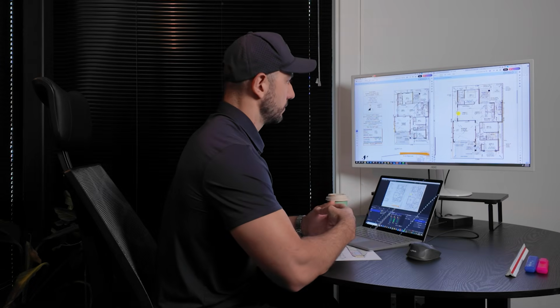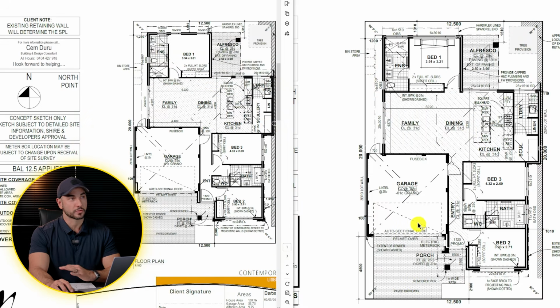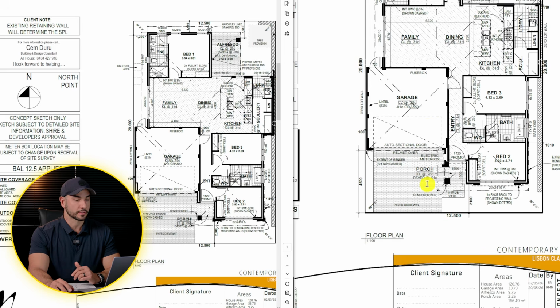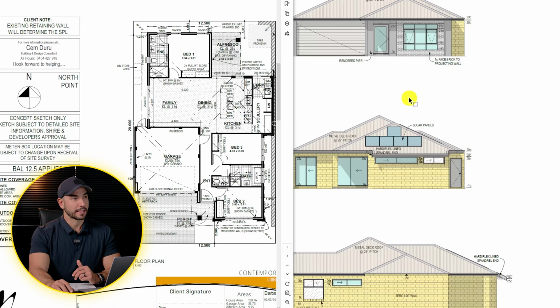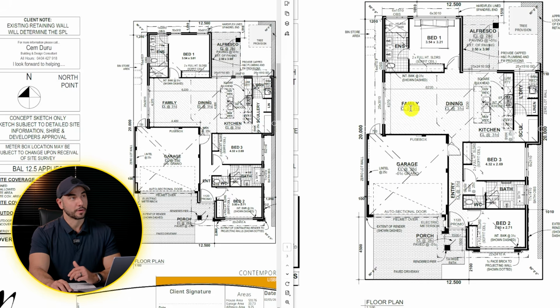So you can see the difference between just plonking on a standard plan and even doing 1 revision with some upgrades versus spending the time to do 2 revisions. This is a very, very limited space to achieve absolutely everything on that wish list, but we've managed to do it. So we've got that front facade with a single course feature brick, which was requested. We are able to keep everything on the plan without having to compromise on really too much.